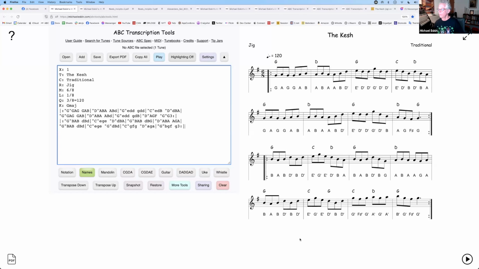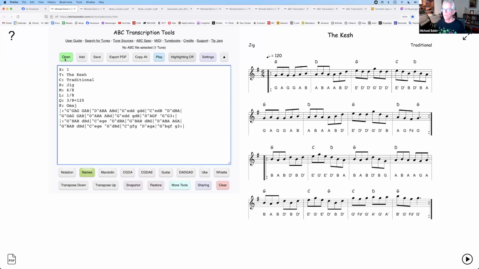So this allows teachers to very easily take ABC files that they've gotten from places and create handouts for their students in the Cultus ABC format rather than the standard ABC format.